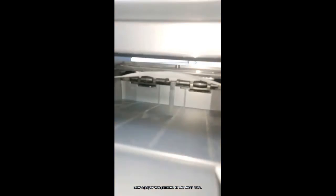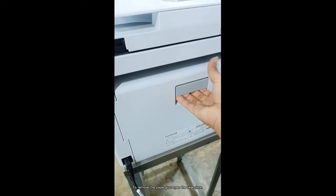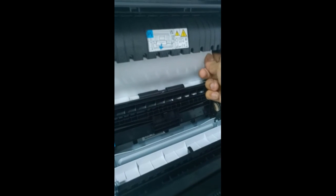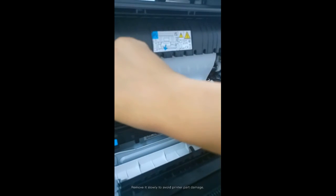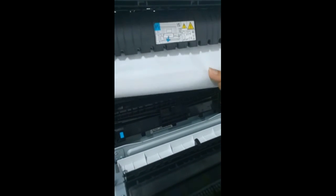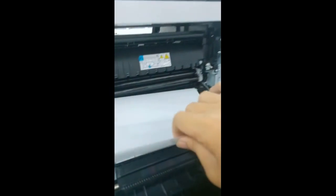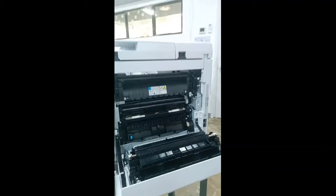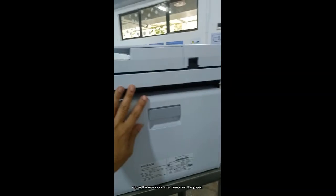Now a paper was jammed in the fuser area. To remove the paper, just open the rear door. You can use your two hands at each side to remove the paper. Remove it slowly to avoid printer part damage. Close the rear door after removing the paper.